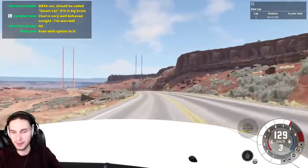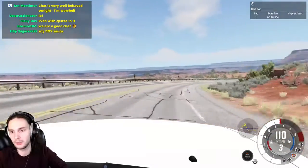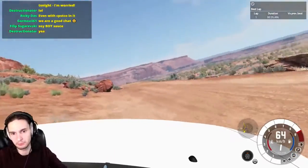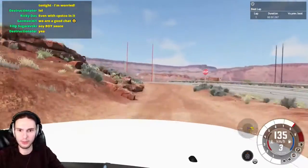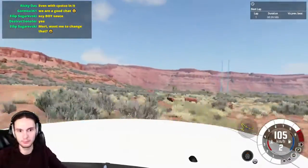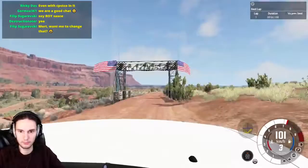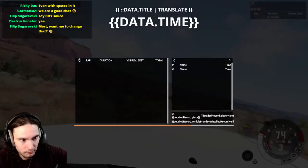Some air there, we're fine. Soft in the bench, and actually the right amount of softness I feel like for this track. So far, on that first bump there. Staying third. Handling's fine. A little bit of understeer. Above average. Beautiful entry and exit there. We're going to keep going here a little more. Stick to the left if we can, and then cross over to the right, right here. In the middle, that's good. There we go. This thing's sitting a great time so far. Great pace. Breaking out of second. Out of first. Great time. Great time.